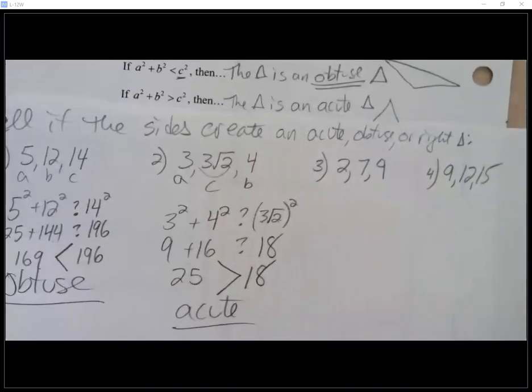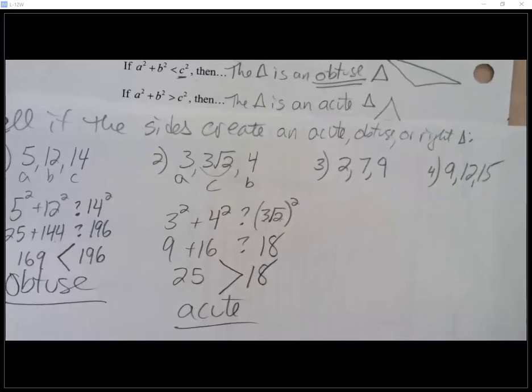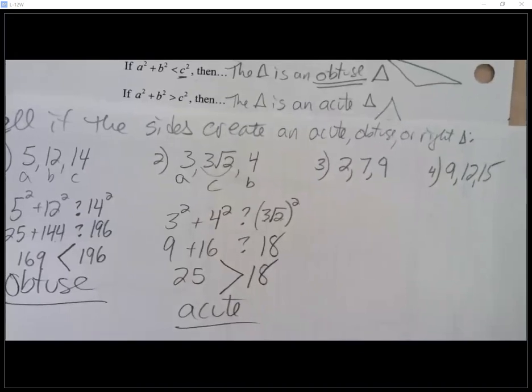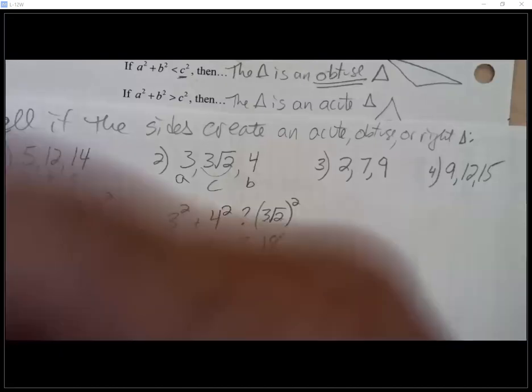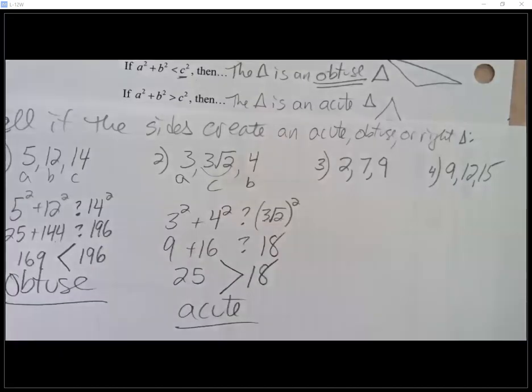Number 3, tell me what type of triangle did you come up with for this one? Obtuse? Raise your hand if you got obtuse. Raise your hand if you got acute. Raise your hand if you got right. If you raise your hand at all, I got you. So bad. Tell them, what is it? It can't be a triangle because the 2 smaller sides add up to that. Oh, you can't even do this one. That is not even a triangle.